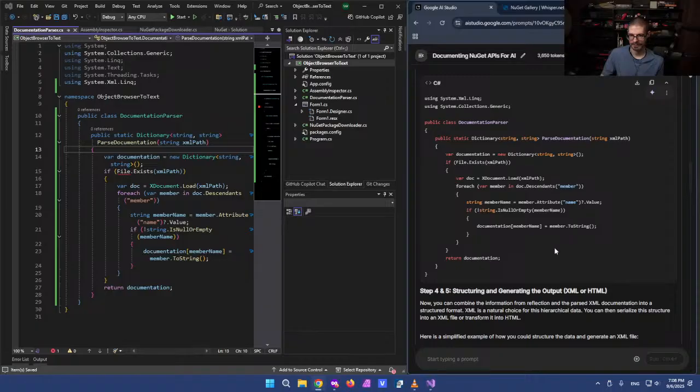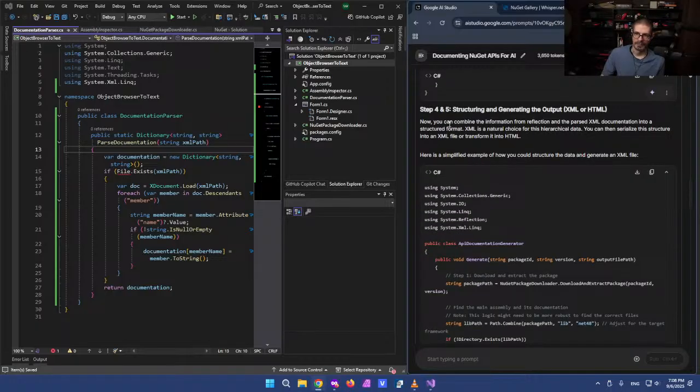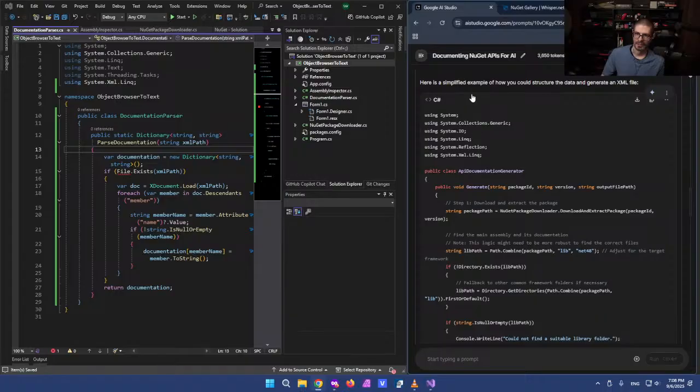Yeah. Making combined information, simplified example.